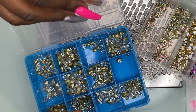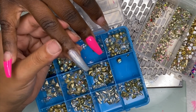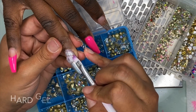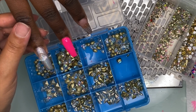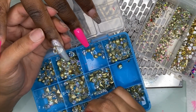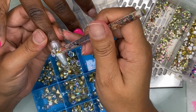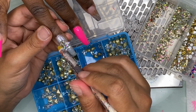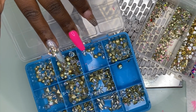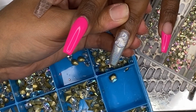Alrighty, so now we're gonna go in and apply some bling. So on the ring finger, I'm using the hard gel. As you can see, I grabbed a pretty nice size bead and placed it right in the middle of the nail. And then with my wax pencil, I'm gonna pick up the big pieces, place them right on top of the hard gel. Make sure that you work very quickly with these because they will move around if you don't. We place them in the middle. We're gonna go ahead and cure that for 60 seconds.